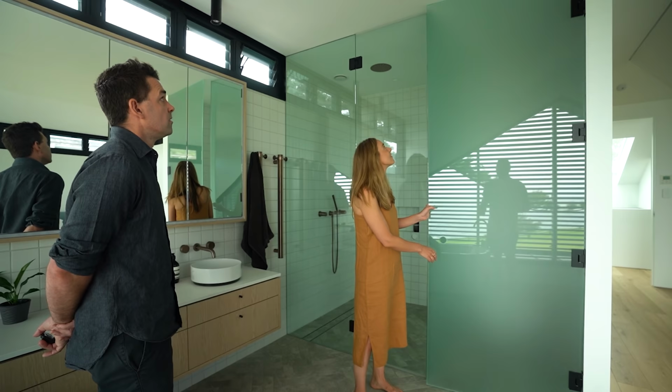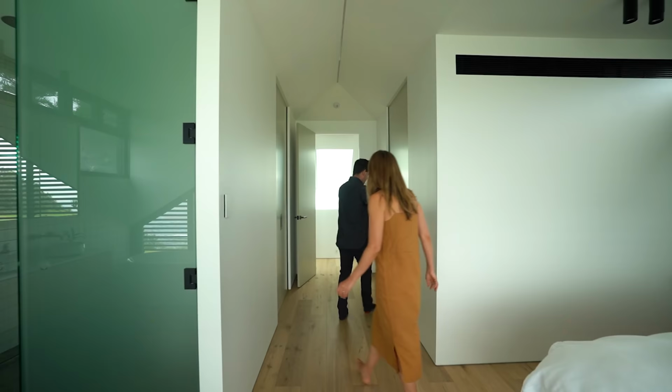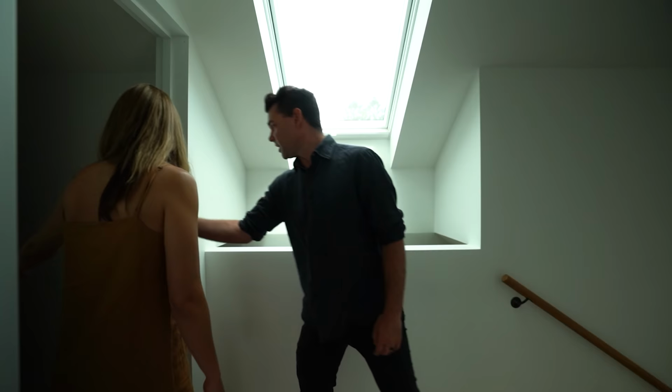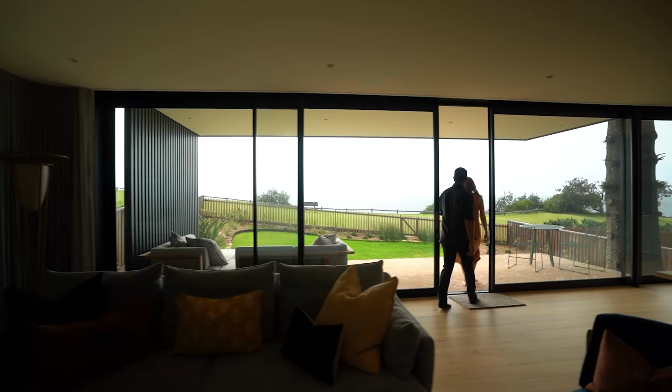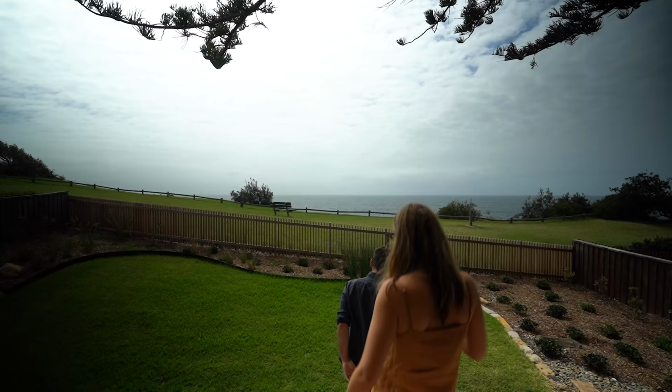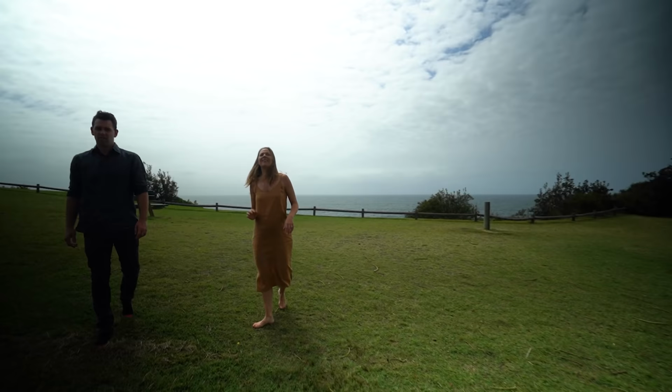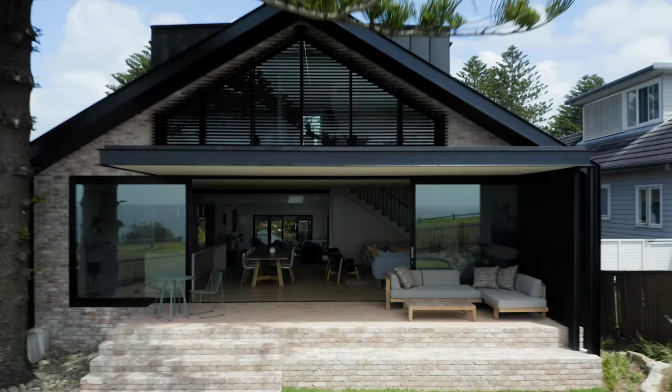Let's have a look at these robes. Am I allowed in? Yeah, they're probably just messy. Oh, they're such a good size. Oh my God, so these are double. Yeah, so that's hers, that's his. Beautiful. Oh, that's a shot, isn't it? Yep.